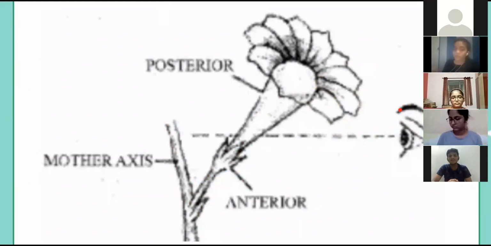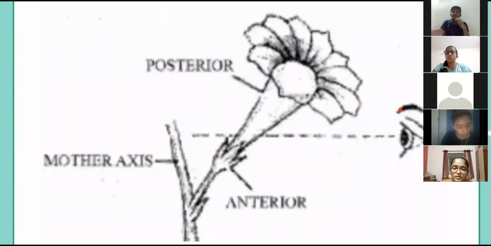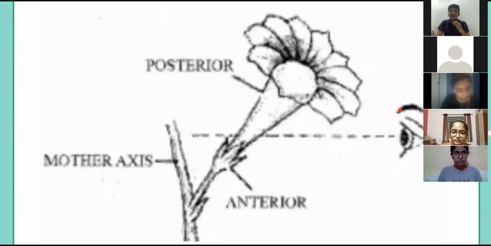Now, what is the importance of studying this mother axis? For that, remember the different estivation types, particularly imbricate. What was the condition in imbricate? Can anyone tell me? Imbricate estivation, Kirtan. Ma'am, in imbricate condition, one petal or sepal will be outer, one will be inner, and all the other three are twisted. One inner, one outer, and three twisted. Right? This was the pattern. Now we have to make a correct floral diagram.